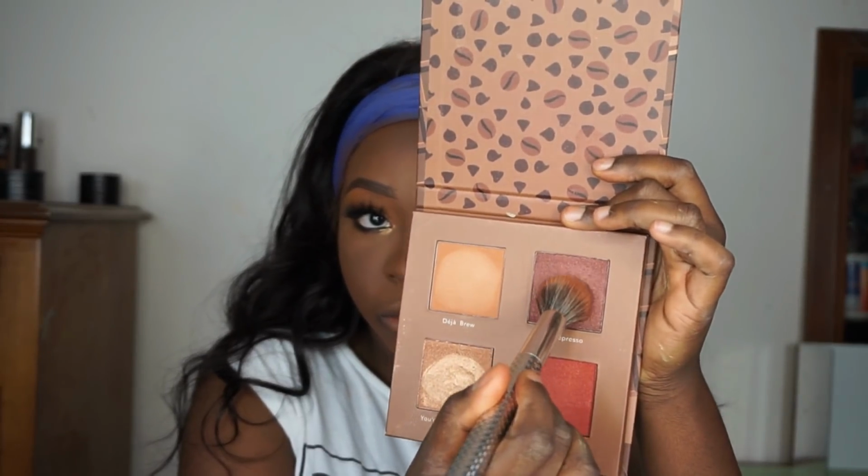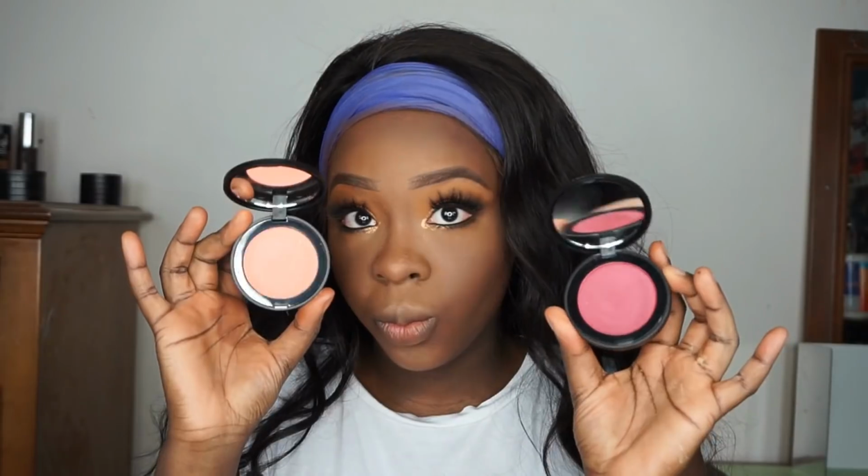To contour my face, I'm going in with the Beauty Bakery Coffee and Cocoa palette, so I'm just contouring my face out. So my chin, my jaw, because your girl got some baby fat underneath there. You got some double chin.